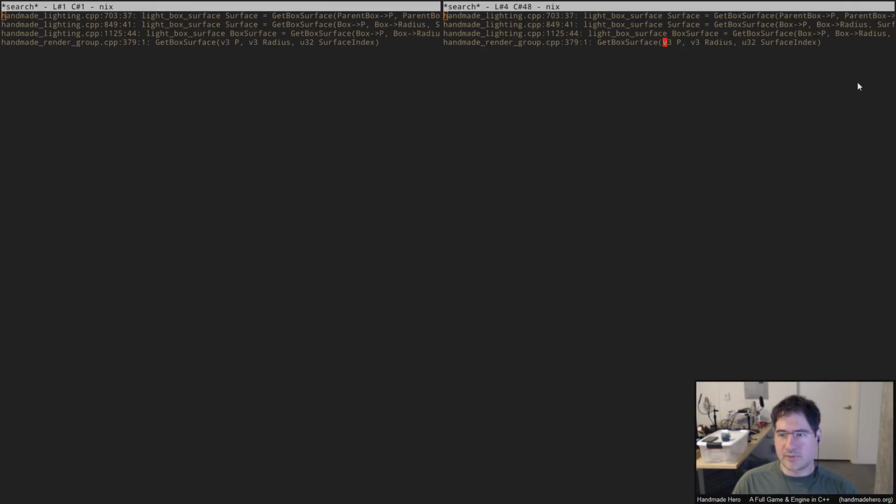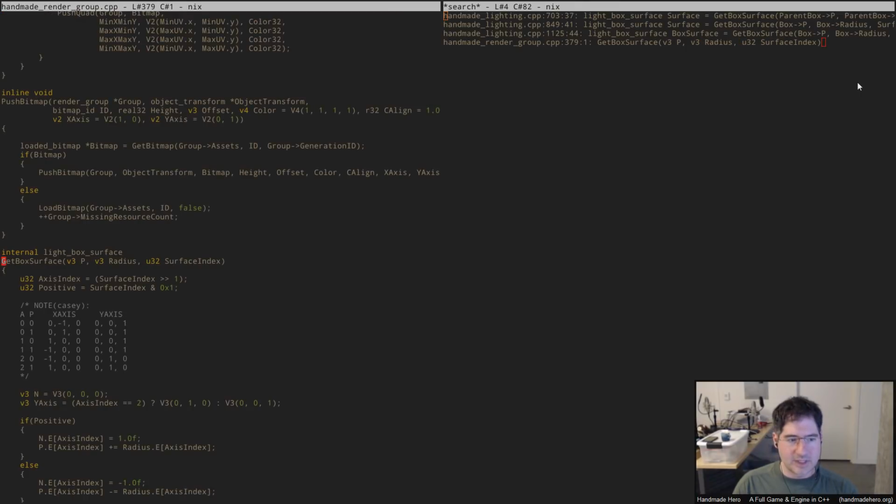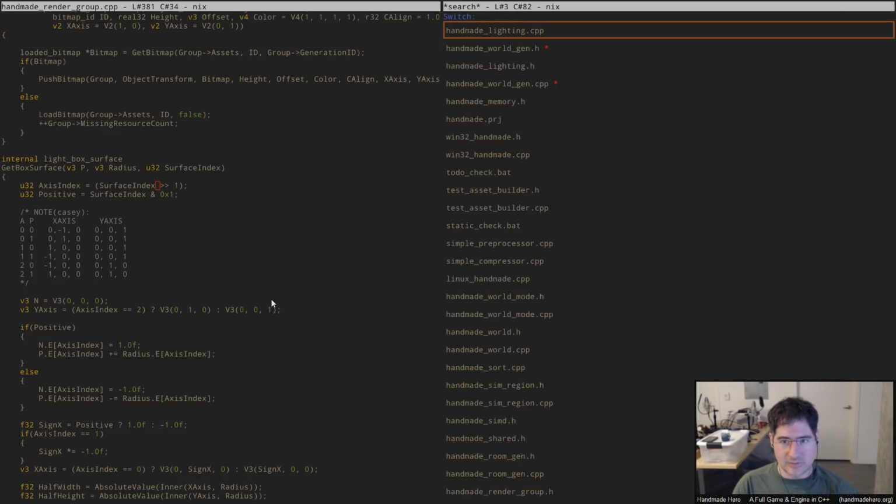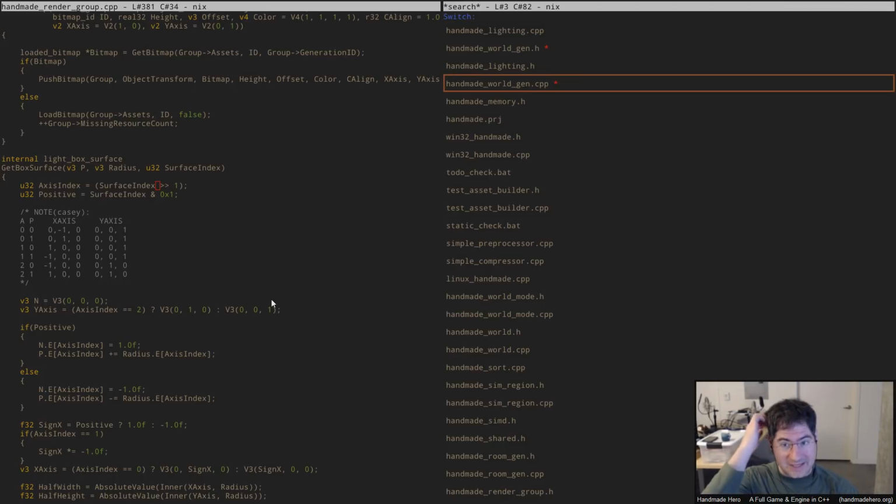So if you remember this thing, it had a surface index, right? And the surface index was decrypted in this fashion. So what you ended up saying was, I pass in a surface index, and the axis and the positive or negative are interpreted this way. Well, I'm a big fan of, once we have a way to do something, let's keep doing it that way unless we have a real reason not to, because chances are if there was a reason we did it that way the first time, there'll probably be a reason to do it that way this time. So what I'd like to do is come up with a way of abstracting this exact behavior, and then we'll just use it in both cases, right?